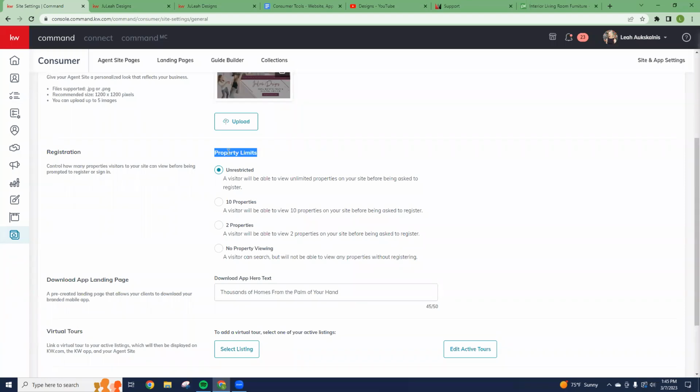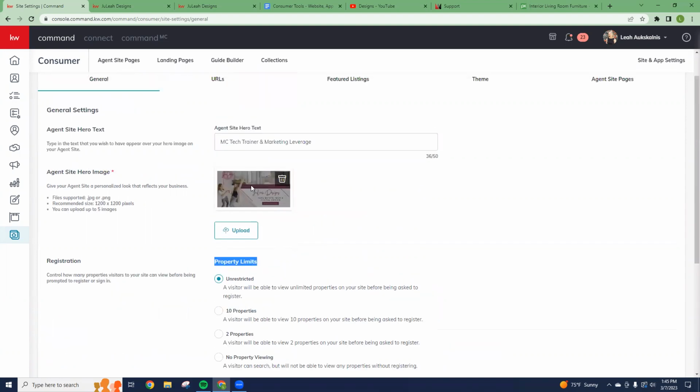Unrestricted, thanks. That's a default, okay. Now let's talk about this a little bit because I have some mixed feelings on the different options, right? So your options are unrestricted, meaning they never have to register. If they save a property on your site, then they would be prompted to. In case I lost anyone, I'm just under the images.